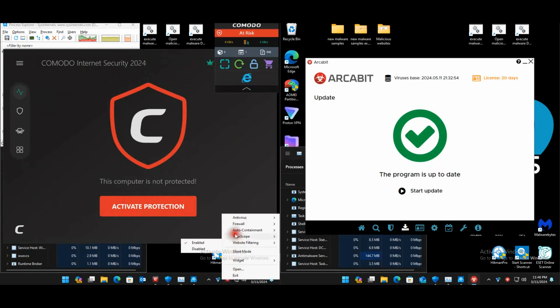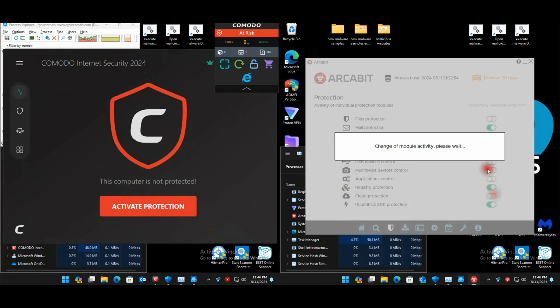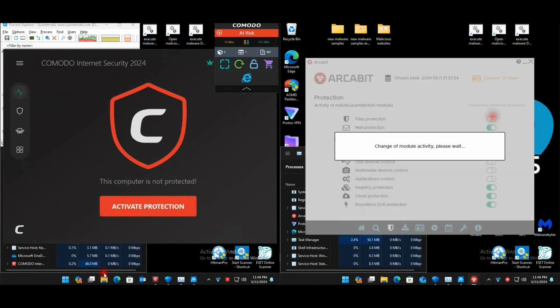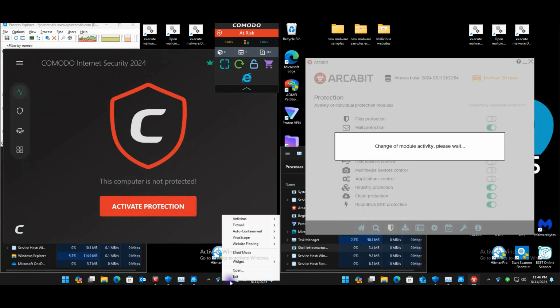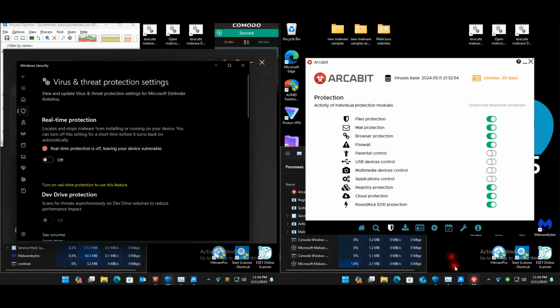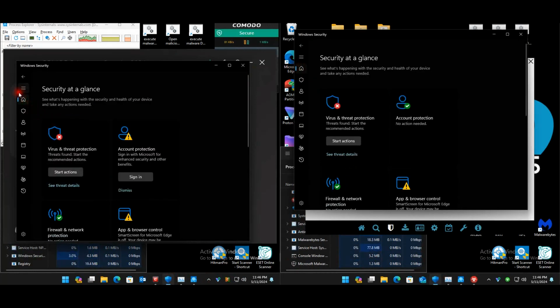Let's just quickly check what I disabled here. Auto containment's enabled. Oops, yeah, let's just do a firewall. Okay, so I think we can get the protection going. Let's just make sure that Windows Defender is not going to mess us around in this test.